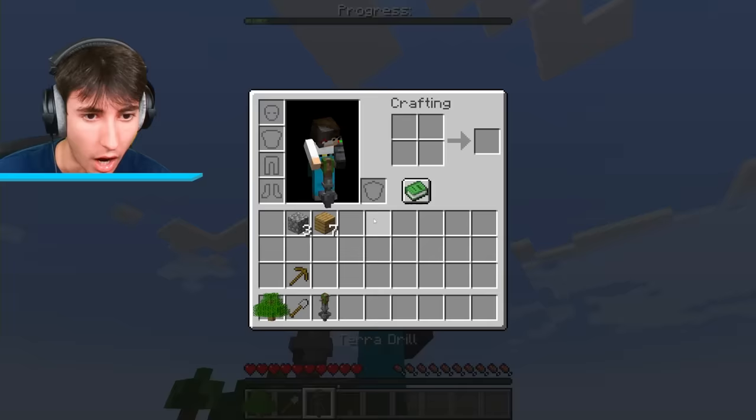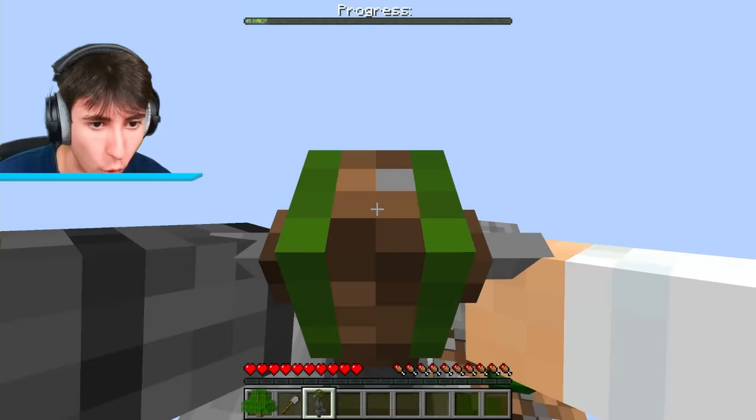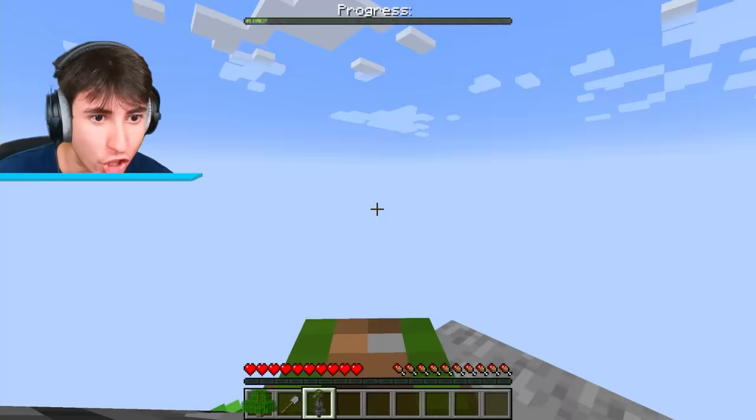Wait, hey, yo, what is this? A Terra drill? Oh my gosh, wait. Here's the earth? Dude, wait a second. This thing looks awesome. Look at it. We can see it in first person. Dude, this looks like a realistic mod.